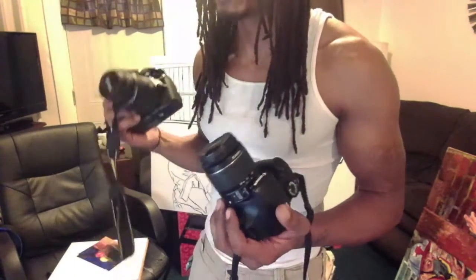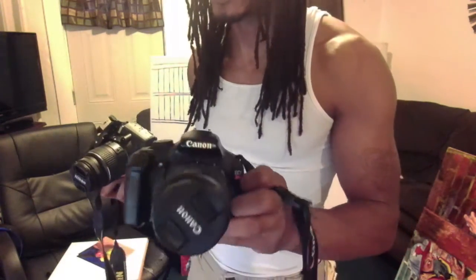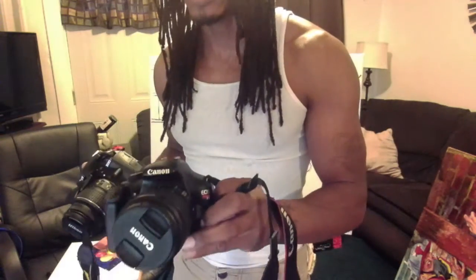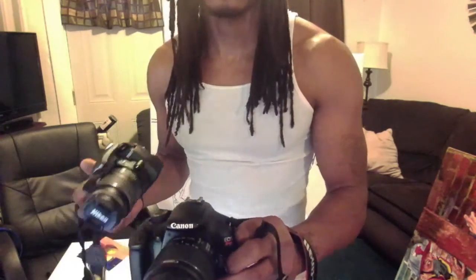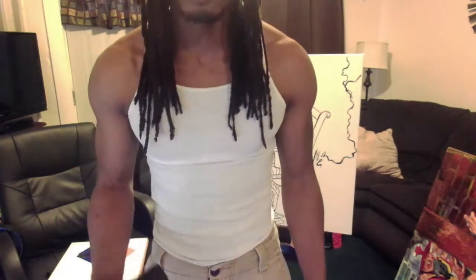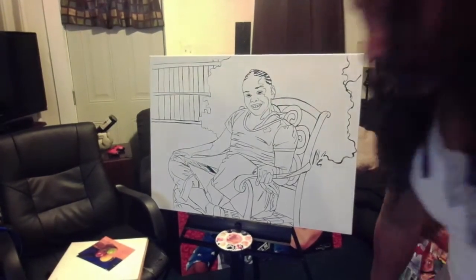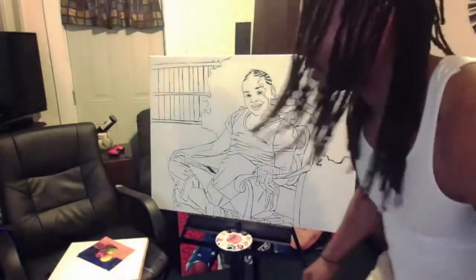Some people get lucky and you can take a good photograph sometimes, but I always prefer to have a really professional, high level, high quality image to work from. And once again, I'm not a photographer, but in order to take a good picture, I had to understand photography and invest in equipment so I can produce a quality photograph. Therefore, I can produce a quality painting. So once again, always invest in yourself.